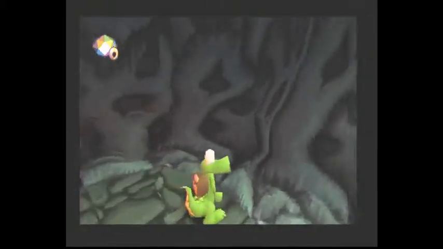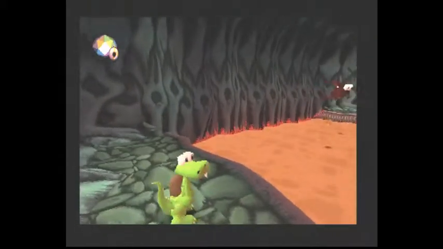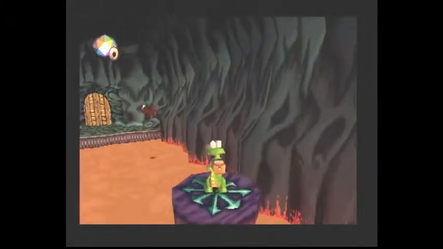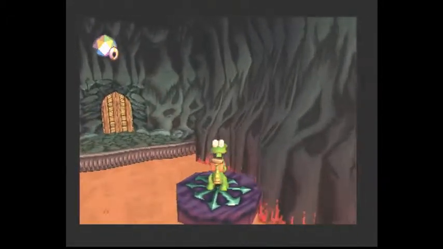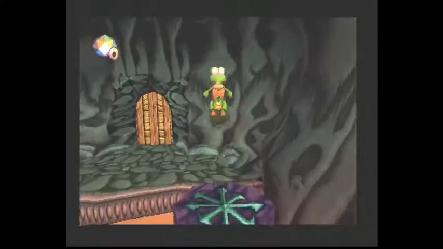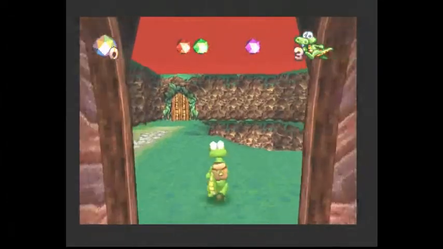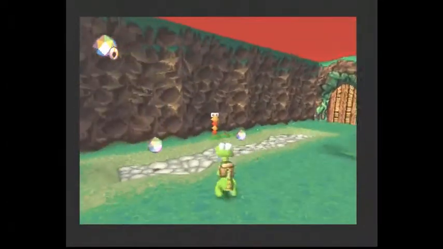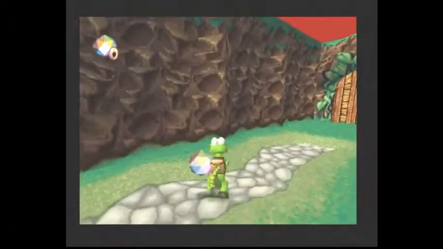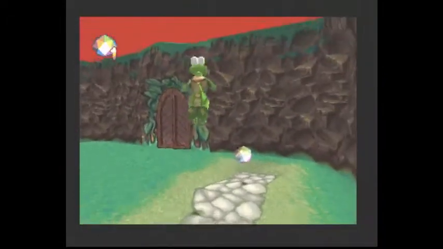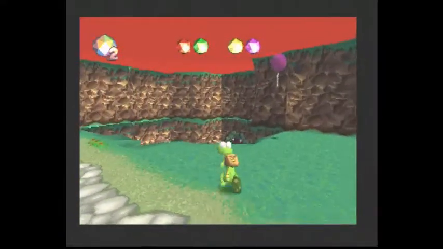What am I missing? Is there a climbable wall? No. I'm gonna get killed in this bit, aren't I? Okay, I clearly missed another door somewhere. I need as soon as possible to get hold of at least one crystal. Come on. Oh, how did that miss? Oh, we got two, excellent.